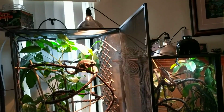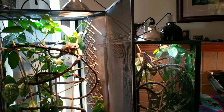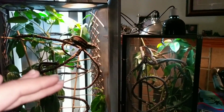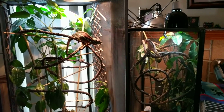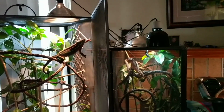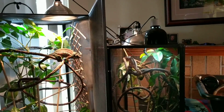But yeah, now their basking spot needs to be at about 100 degrees Fahrenheit and the enclosure needs to have a gradient down to 70 degrees. So their base, anything from halfway down is in the mid 70s. So they can go down if they want. They can also bask if they want. So you can see how he's right in his basking spot and she is right outside of it. So if she wants it hotter, she can definitely go.